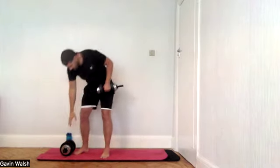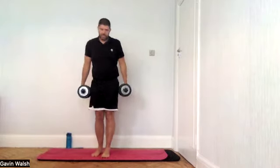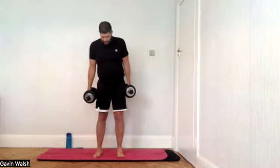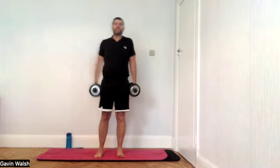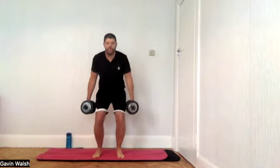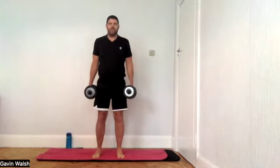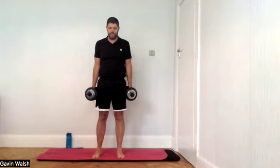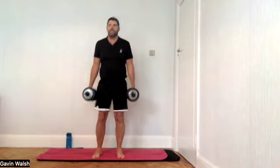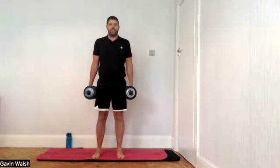Good. Okay. Back in the last circuit. So we do some squats, shrugs, and the front bends. So feet are at shoulder width apart. Head up, shoulders back, just sinking the bottom down. Then push back up. And as before, be up to 30. Not 5 or 10 for the beginner range, 10 to 20. And then up to 30.